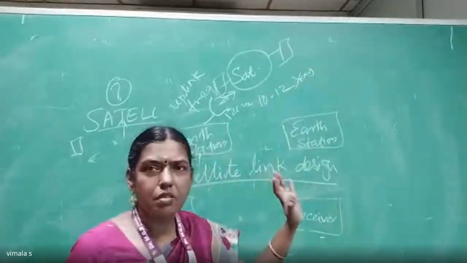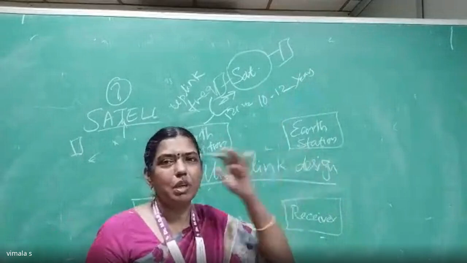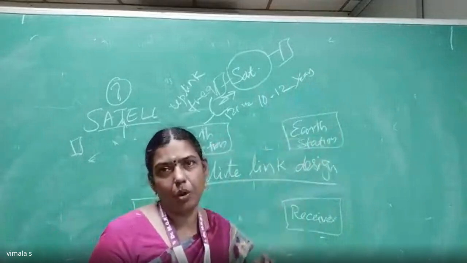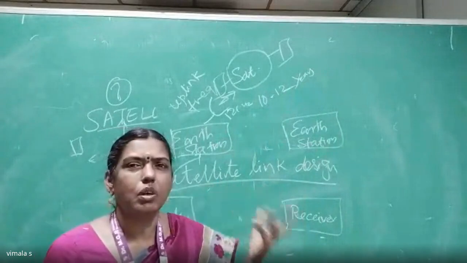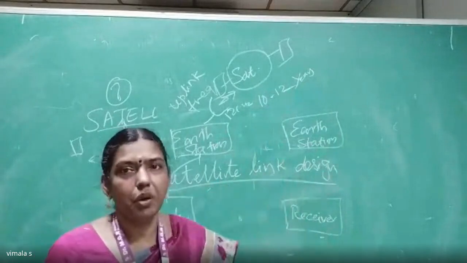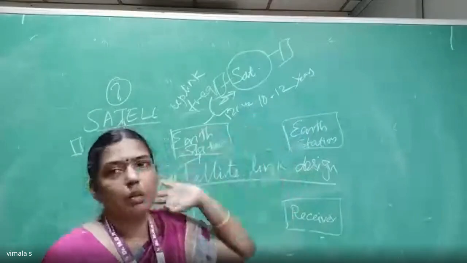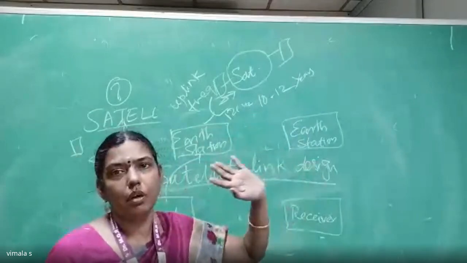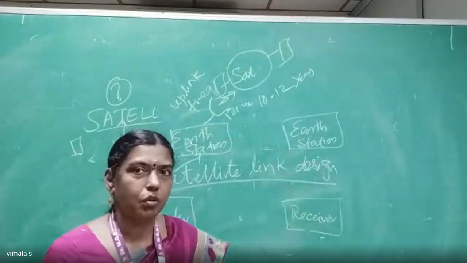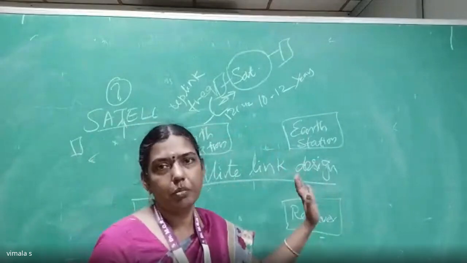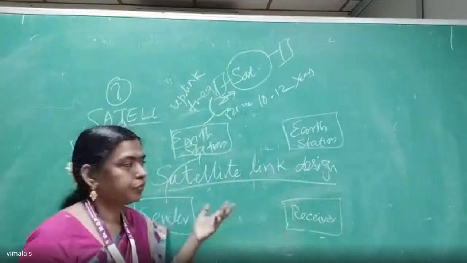After 12 years, if there is any miscommunication, the transmitter is not transmitting properly or the receiver is not receiving properly, whatever it may be, we have to abandon it and replace it. For at least the minimum 10 years, you will be given a guarantee that your satellite will be there. Enough information for our use.